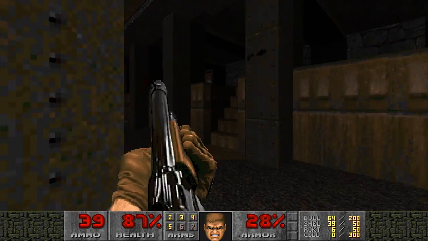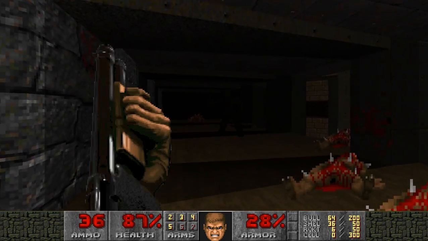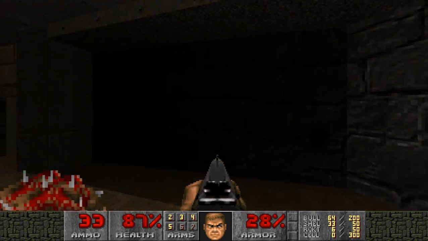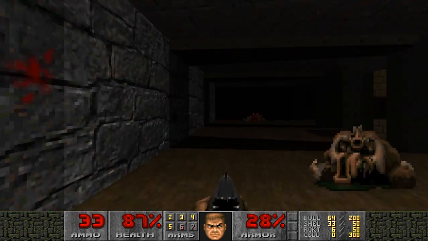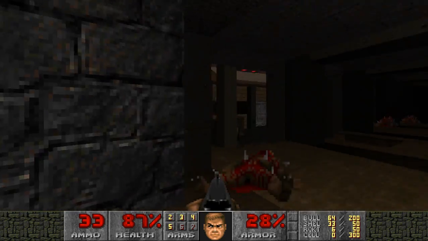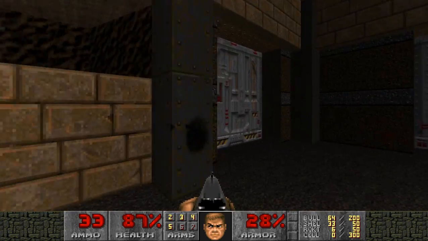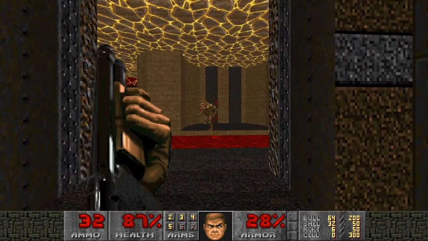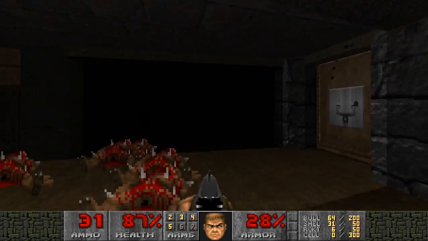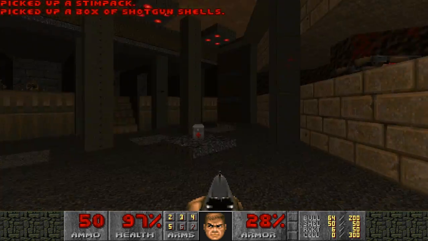Over there. A switch? It is a switch. Oh, that's where the imps were hiding. Okay. Maybe the switch lowers the goodies? I thought I was gonna open the door, but oh, okay. That works for me.